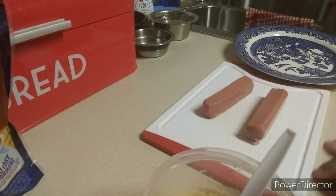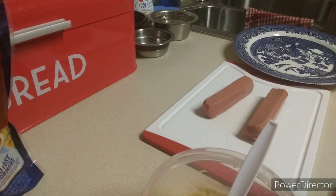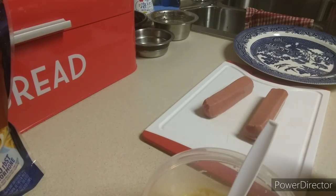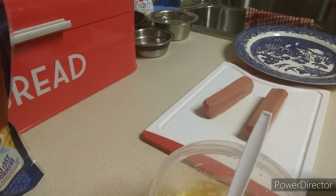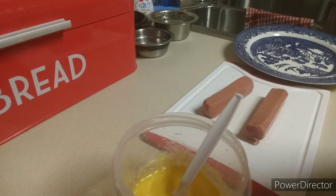Now the reason I said use a microwave safe bowl is in case you want to nuke this in the bowl. Now I'm going to get another microwave safe bowl to put it in once I'm done mixing, because it's a little bit too small for what I was thinking, and I've already started mixing it. So next, we're gonna grab our cheese. And you could use toast. I'm not toasting my bread because I don't feel like it, and also it's late.